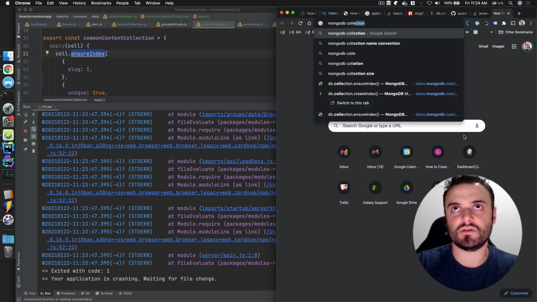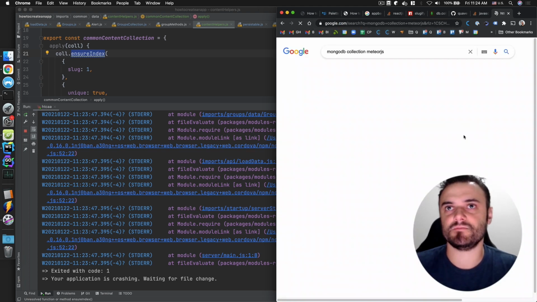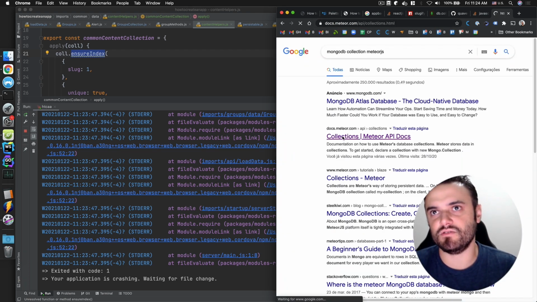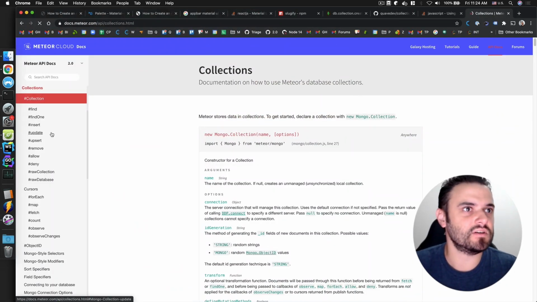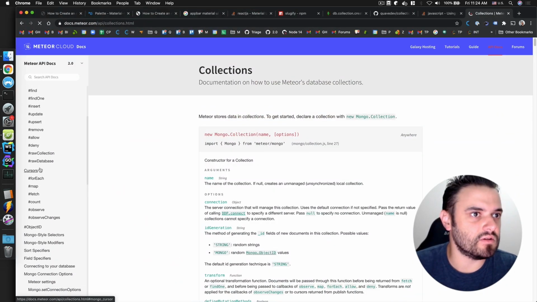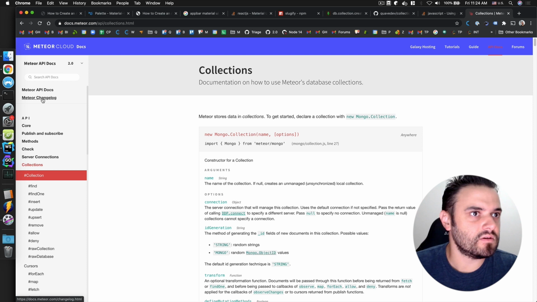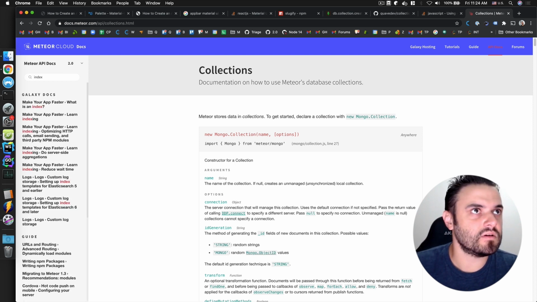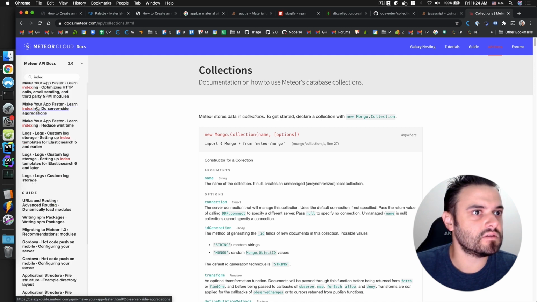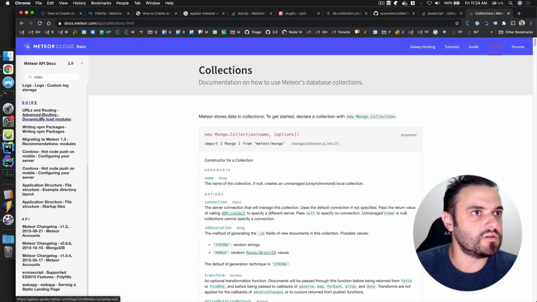MongoDB collections meteor.js. I want to go to the docs, but usually it's easier to go here. Raw collection, raw database. Where is it? I'm sure we have it. Index. I'm sure we have it.